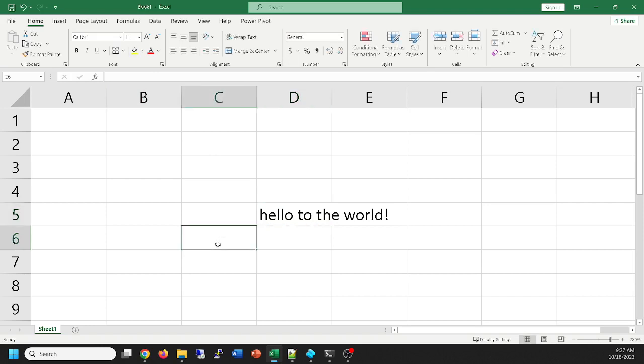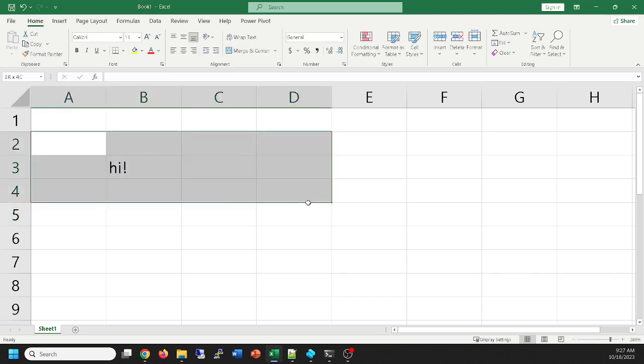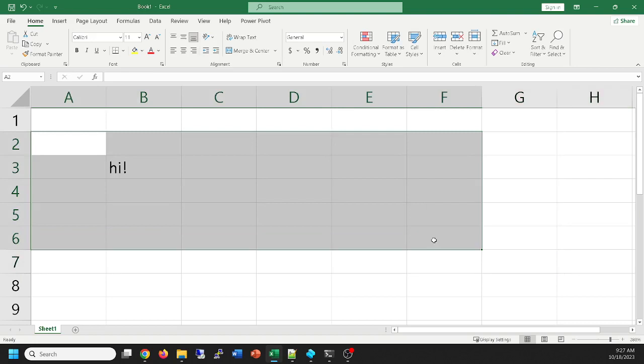If I want to delete something in the cell, I can simply click and hit delete, and it clears that cell. So the content of the cell is controlled just by what's typed in there. If I want to delete it, I can select and hit delete. It will clear the cells that have anything in them.